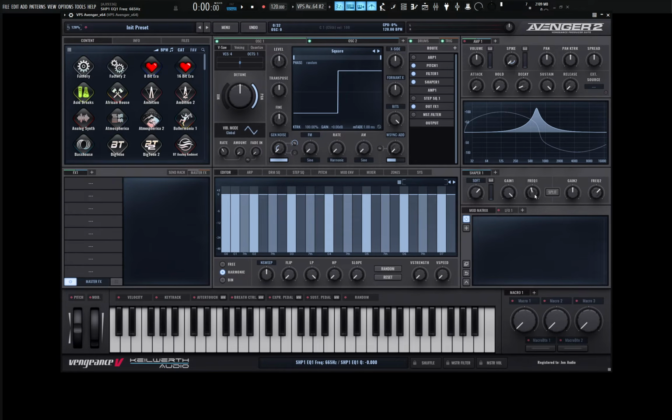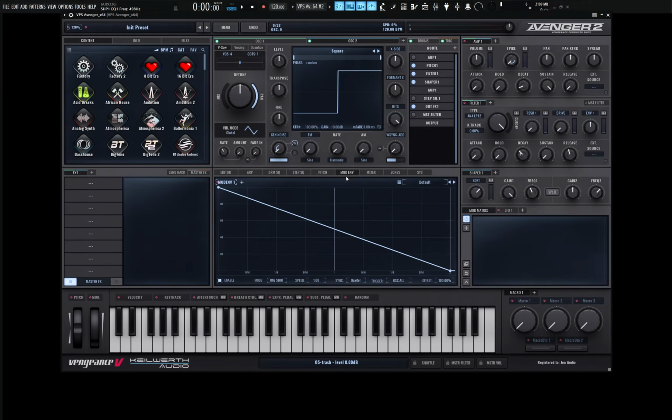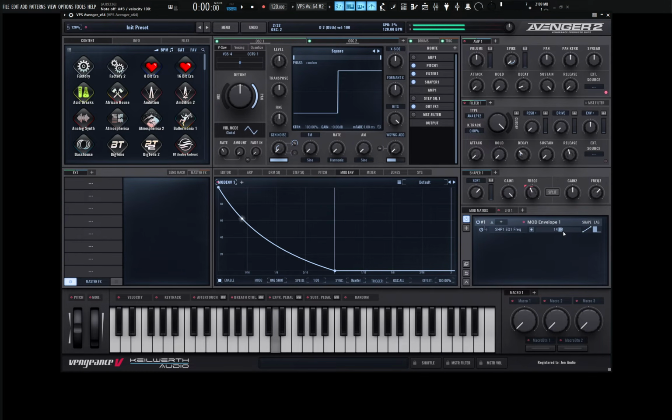So how do we want to modulate this a little bit? And for that one, I did use a mod envelope. And I think I brought this down just a little bit, maybe down here to 1, something like that, and kind of just tighten this curve a little bit. And then we just drag and drop here to the frequency, and we can give it some depth. So that's what we have here.